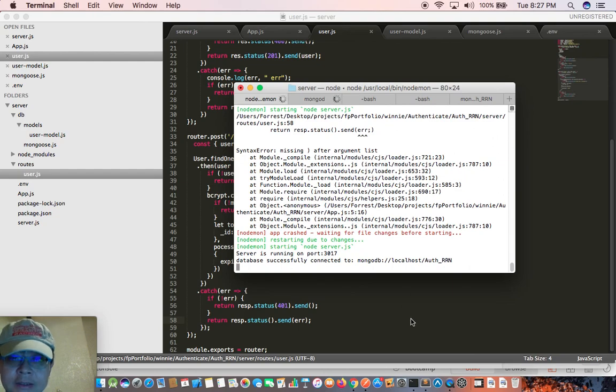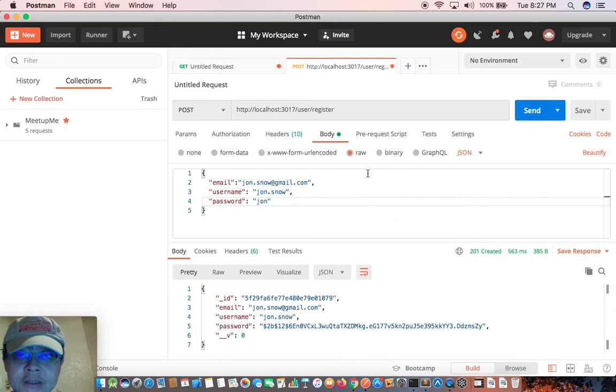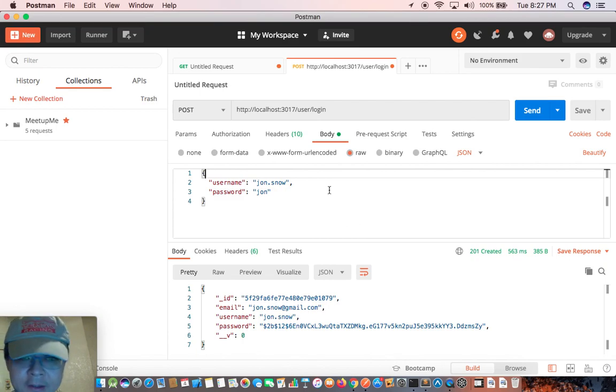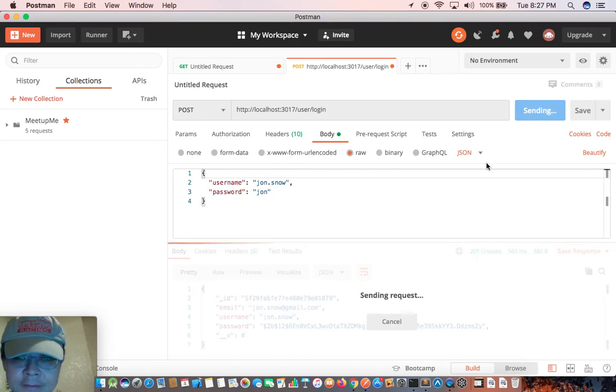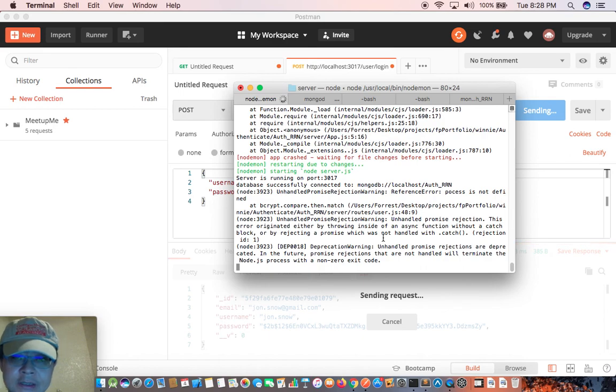Okay, it's connected. Let's see if we can use Postman to actually log in a user. So in this case, instead of saying register, we're going to say login, and we don't need email anymore. Let's see if we can log in this user and create a token. Send. Okay, looks like something is not happy. Process is not defined.